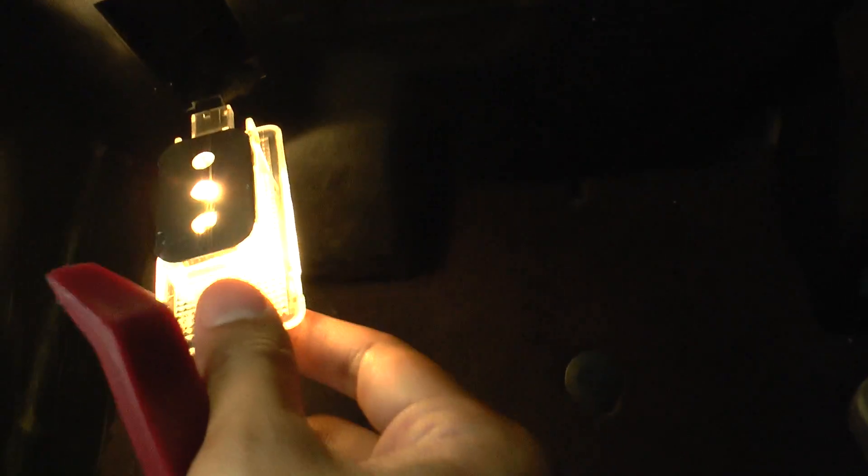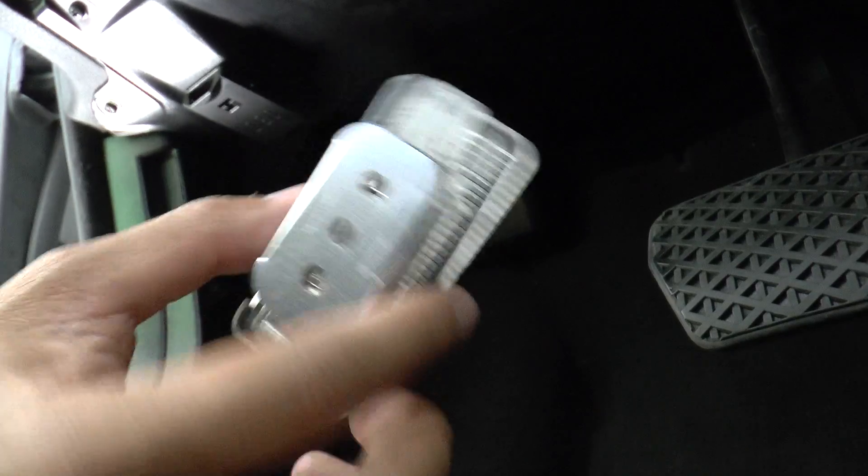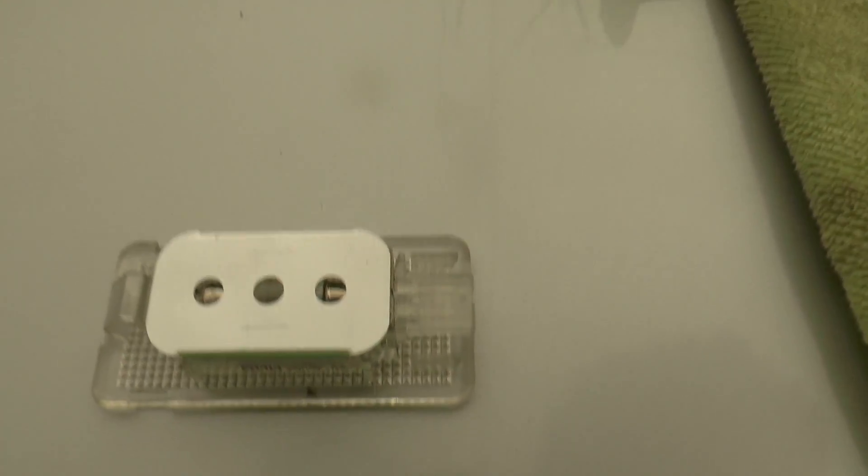To open up the foot lights on your driver's side, you want to take your plastic tool. There's a little switch on this end of the light. You want to pry that open, it should fall out easily. Next you want to unplug the cable. Be careful, the light may be a little hot. Just unplug it and you should be good. I'm about to show you how to pry this thing open.